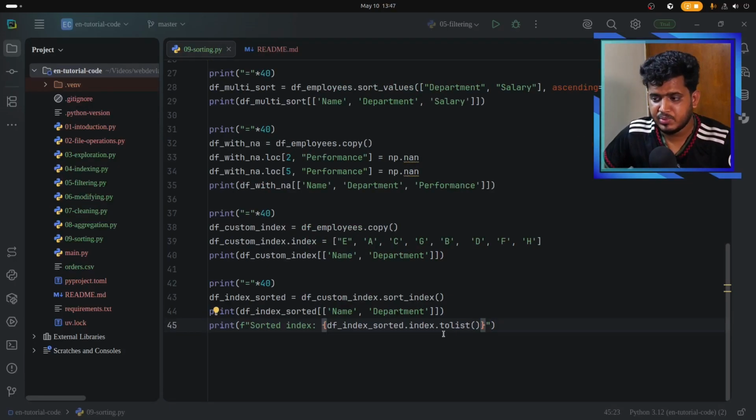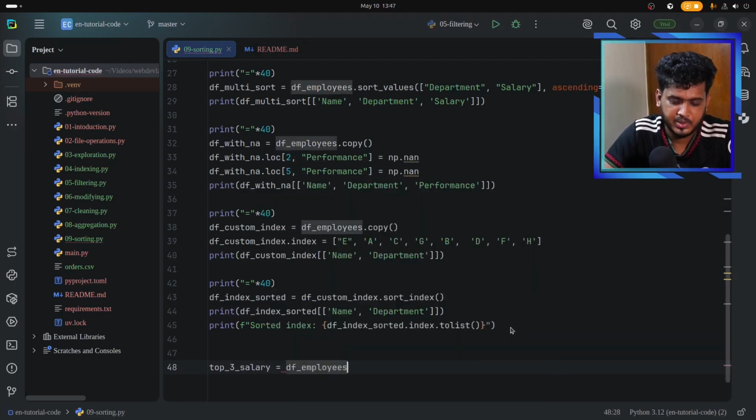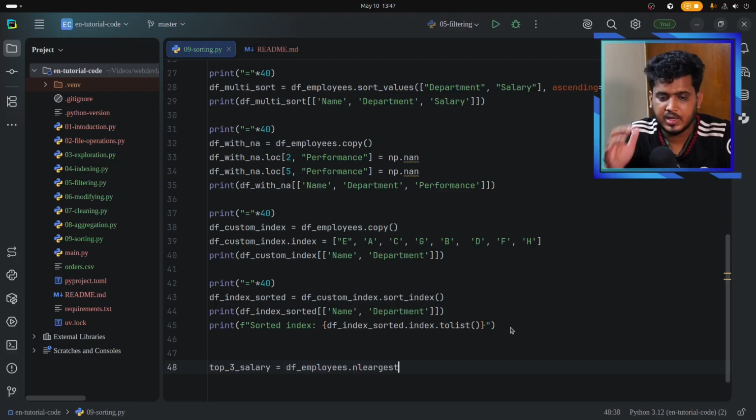For example, if you need only 3 employees that have the top salary, let's get it like this: top 3 salary is equal df underscore employees dot nlargest. Actually, I made a spelling mistake, as I always do. nlargest 3 salary, and this should be 3.